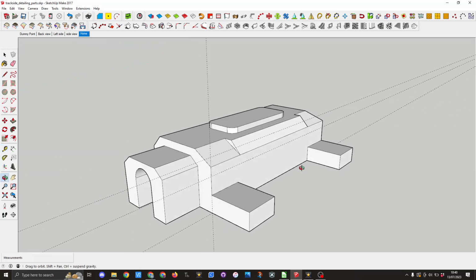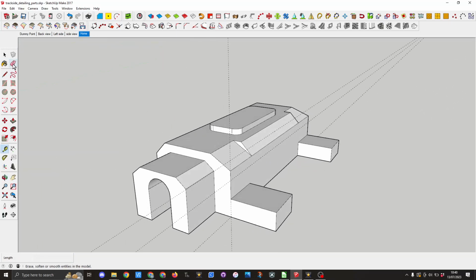Right, so to fix this now, there's a bit of work still to do. I need to join this to here to get the correct angle. So that needs to go to there. So I'm now going to delete this section. And then what I'm going to do, I'm going to draw this down to here, and I'm going to fix this. So that is fixed.